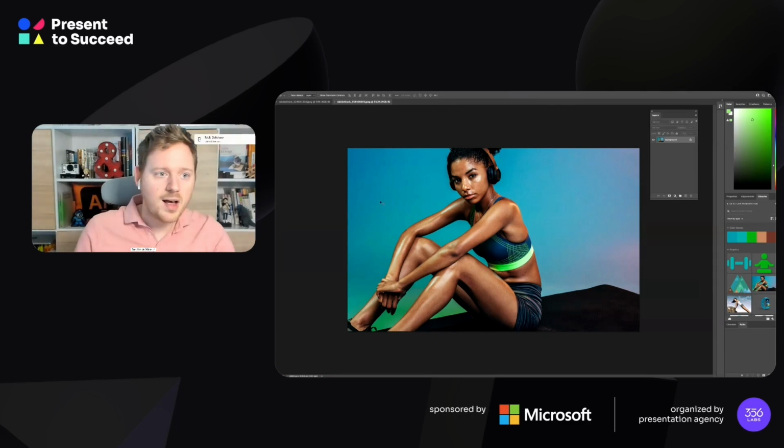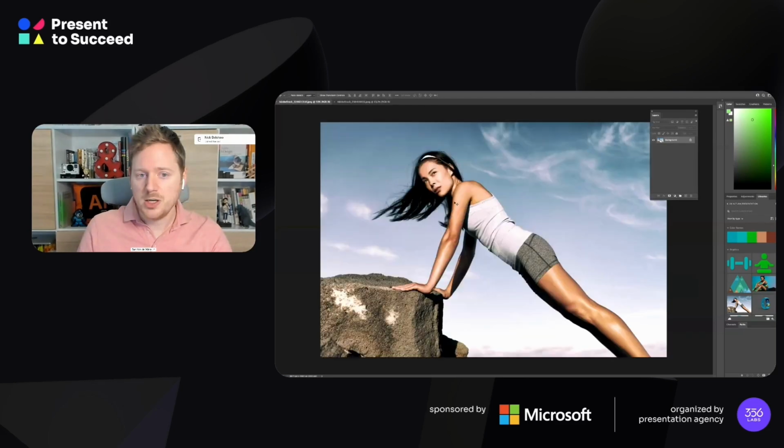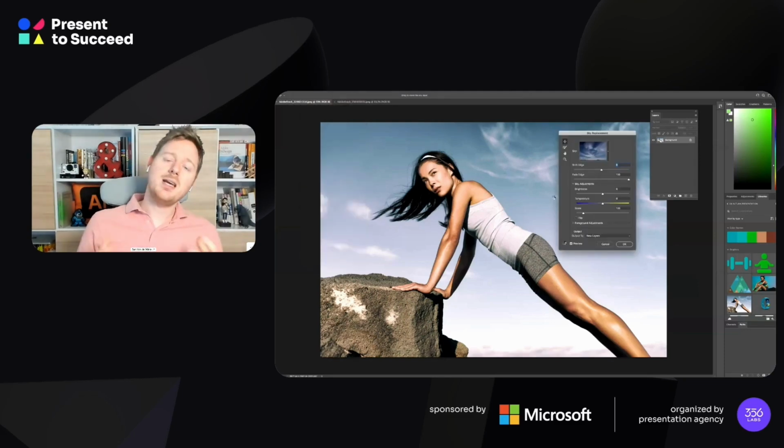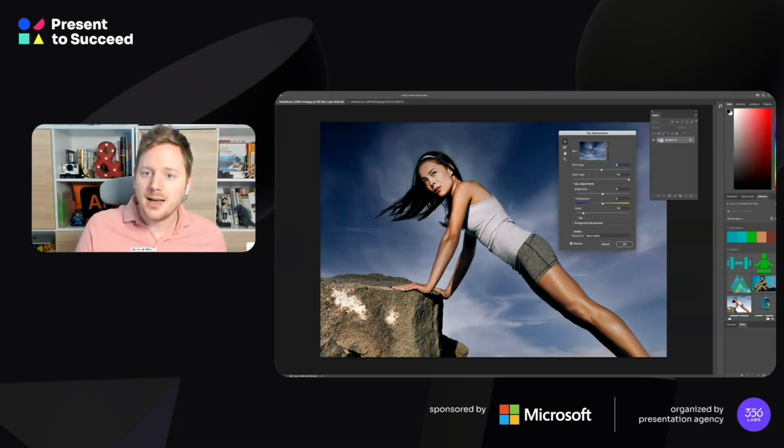So for example, if I were to take a look at this image here, this looks great, but the sky is a bit dull. What I can do is change the sky to brighten up the presentation. So with that, I just have to go into the edit menu and choose sky replacement, again, which is a new AI-driven functionality where it will just basically select everything in the foreground for me, and now I just have to go ahead and choose the sky I want.